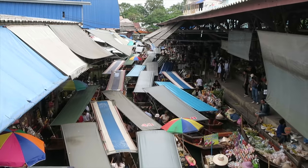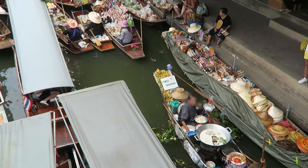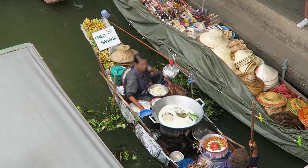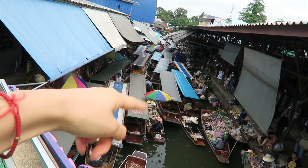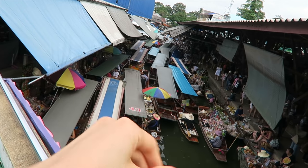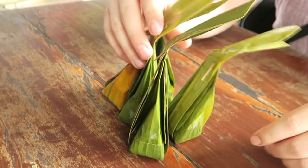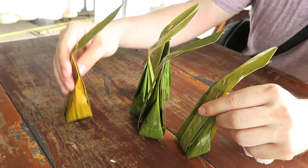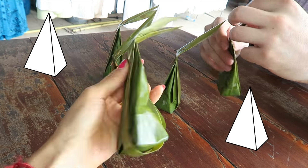It's past 10 a.m. and there's a traffic jam, making this patch of open space look so appetizing. From the bridge, we witness an undocked vendor frying bananas. I'm told all the boats with rectangular covers are the ones dedicated for tourists. Yes, there's a lot of tourists here. But before opening the banana leaf packages, can we just take a moment and admire how each one is folded into neat pyramids?